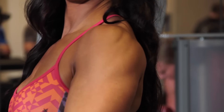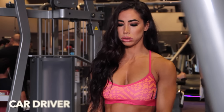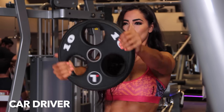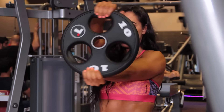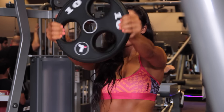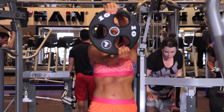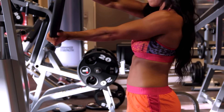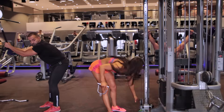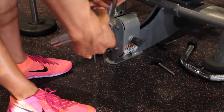Here I'm going to alternate from that exercise to the car driver. It's just like you're driving a car and turning the steering wheel left to right. I like looking right at the plate so I know I'm going high enough to feel that resistance burning through my entire shoulder. I try to aim for 10, sometimes I get to eight. But since we're alternating from one exercise to the other, my shoulders are burning on fire, so it's okay.